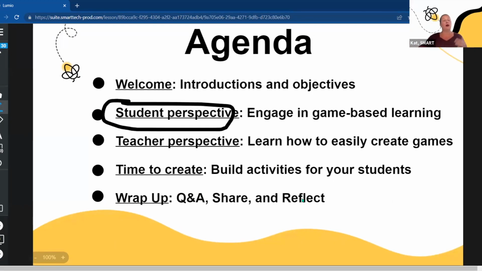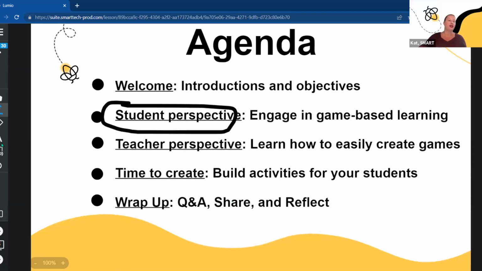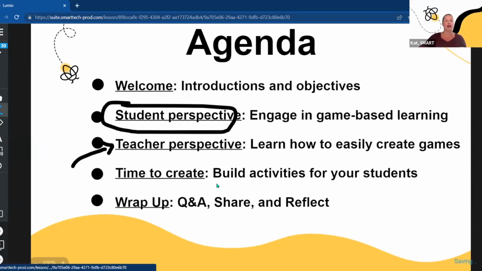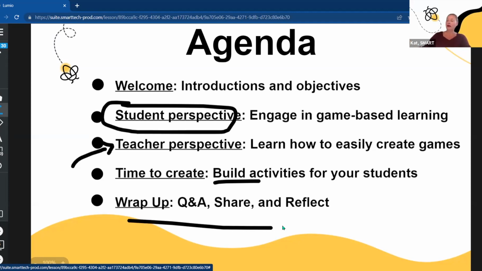After you have that chance to see what students would see, how it feels from that side, we're also going to go into the teacher side of things because it's really important to me that you have time to build. I want you to be able to walk away from here with a game if you're so inclined to build one today. And then we will wrap up with a little Q&A. If you have any remaining questions, and if you'd like to share what you've built with anybody, you will have time to do that as well.